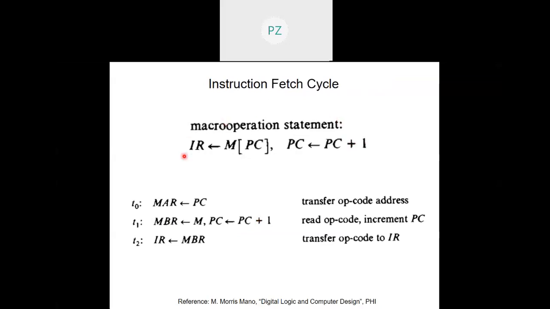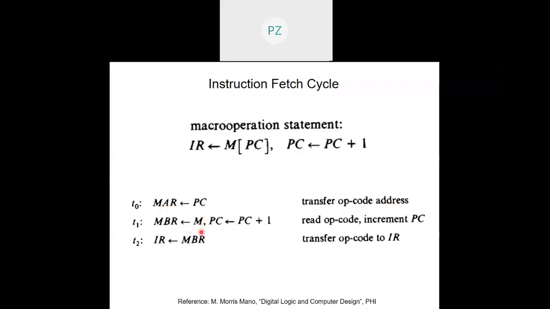So this will be the macro operation which will be done by these three micro operations. First of all, PC goes into the MAR. Whatever the contents of the program counter, that will go into the memory address register, because memory may be accessed only by the address specified in MAR. So transfer the opcode address into MAR, then bring M[MAR] into MBR.